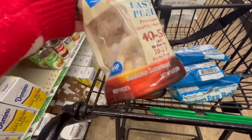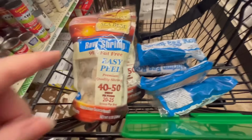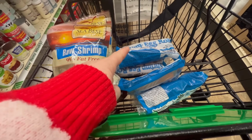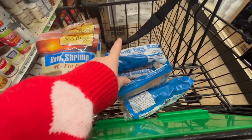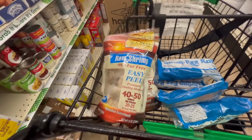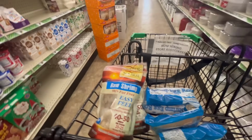So I picked up two bags of shrimp, so it's 100 shrimp, and then 4 egg rolls. So what I'm gonna do is take the insides out of these because there should be some mini shrimps. I'm gonna see if I can find canned shrimp. So I have 3 different kinds of shrimp to put in the tacos. I'm gonna use the veggies as like a slaw. So I'm gonna look for mango, frozen mango, and like a chipotle sauce to go in the tacos.